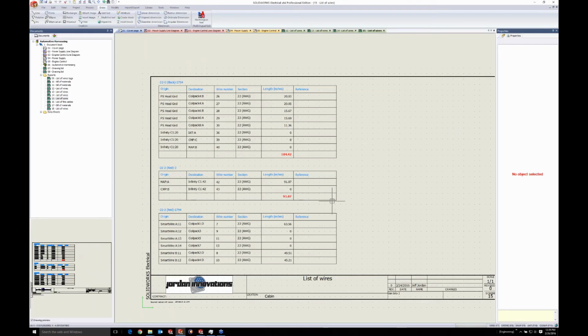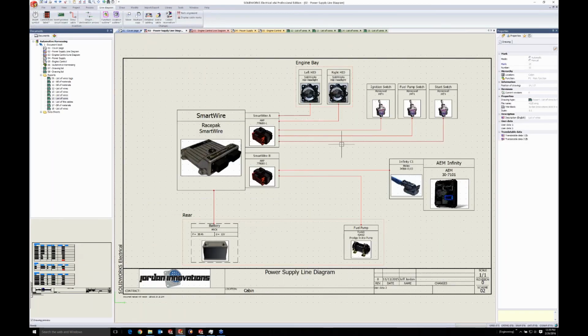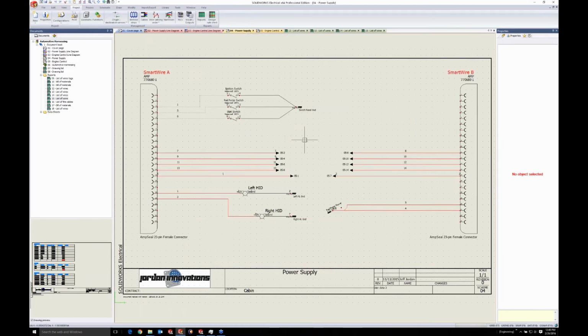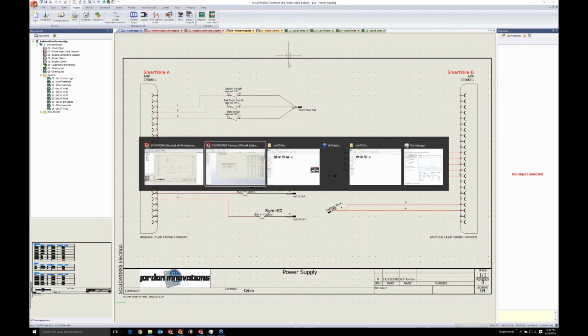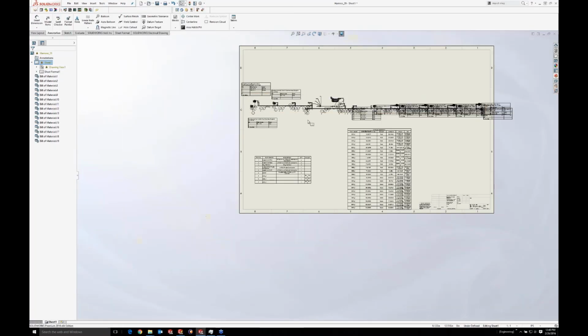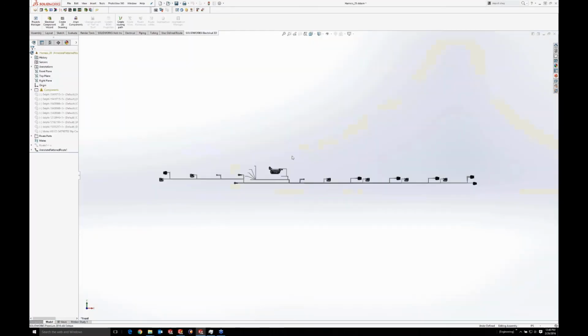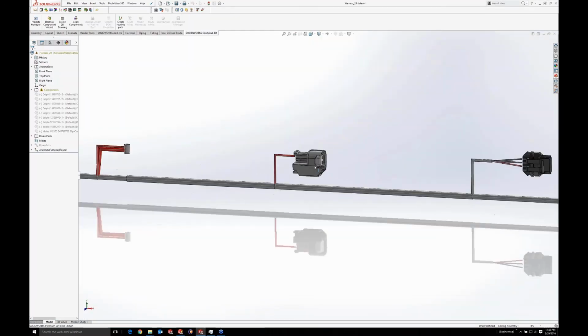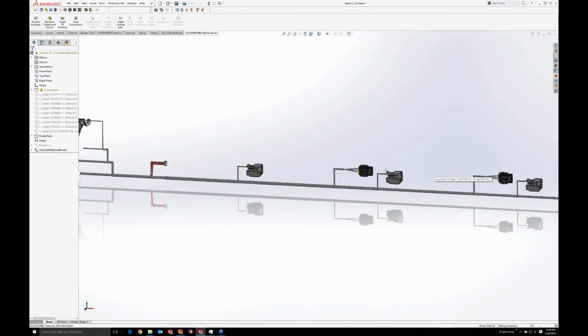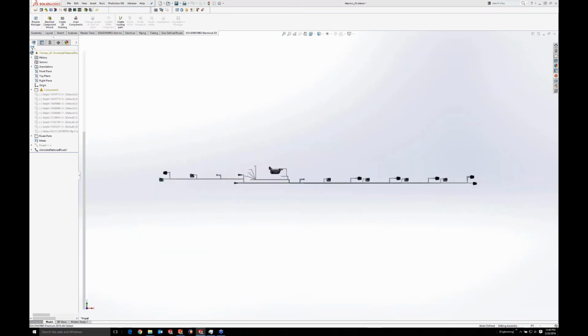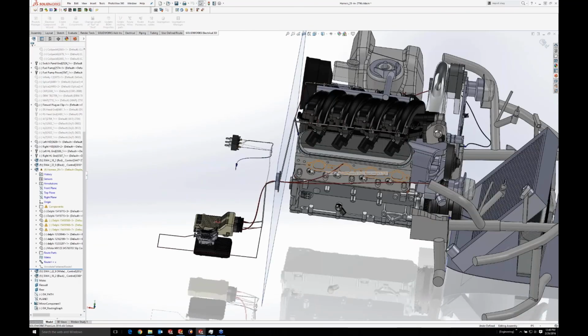We put some information into electrical 2D, either through our line diagrams or through our multi-line, or both. We associate that information, let's control tab back to our drawing here, we associate that information back to our 3D parts so that we can route, and we're routing off of our existing SOLIDWORKS 3D geometry. So we're not having to create new assemblies. I already had this front engine bay assembly, so I was able to use it in order to route this stuff.